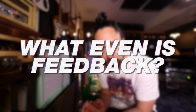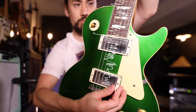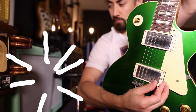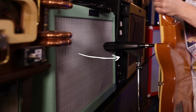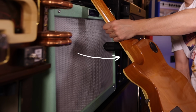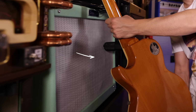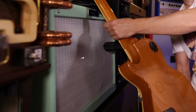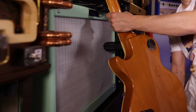Now, I think it's worthwhile discussing where this effect comes from in a typical setup. When you play guitar, your strings are vibrating. That vibration is picked up by the pickup and then sent out through the amp. However, if your amp is loud enough and you position your guitar just right, the sound waves coming out of the amp can actually vibrate the guitar strings. This vibration is picked up by the pickups, sent through the amp, which then vibrates the strings again, picked up by the pickups, sent through the amp, repeat, and what you get is that high-pitched feedback loop.